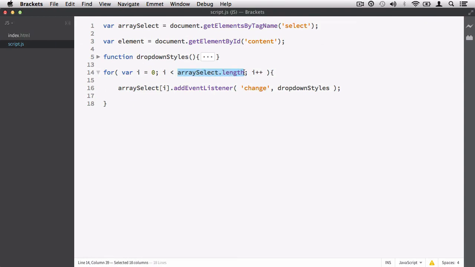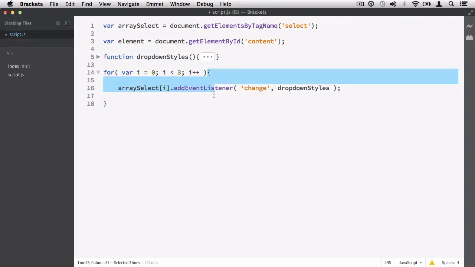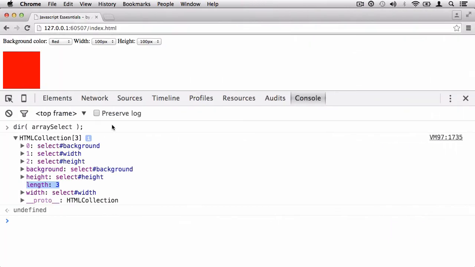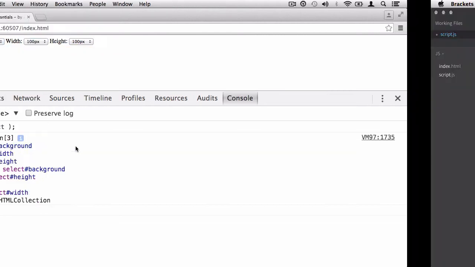So array select length will return 3, and on the first iteration of this loop, I is equal to 0. That's where we start from. I is equal to 0, no problem. And this will select the first element in our array, 0, right here, which if I hover over it, you can see that is the background select.